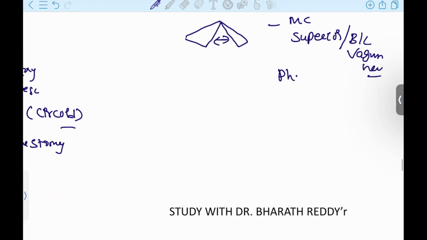Mostly these patients will have phonation problems only. When the cords are together, only then can we speak, right? But if they are not together, there is a problem of voice. And also if it is always open, there is a high risk of aspiration. Okay, pneumonitis and IRDS can be risks. And what about the treatment?